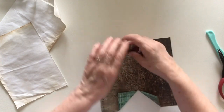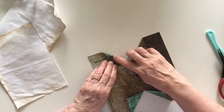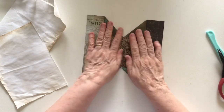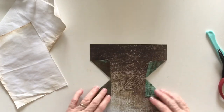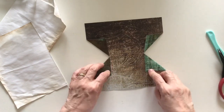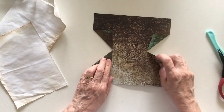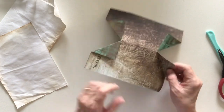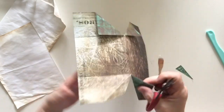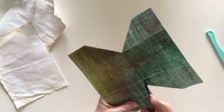And this is something that I saw somebody making who was doing cards, and I thought this is a good idea to bring that into the junk journal world. So it's not my idea, it's just my take on it. And then you can come over and fold these in. Now you may like to, and I will, cut these edges down a bit. Do that after you've folded them. If you cut them before, you won't have that line to line it up with the score mark, and then it'll prove to be an issue. But once you've folded that in, you can cut these off. Just take away that bulk.